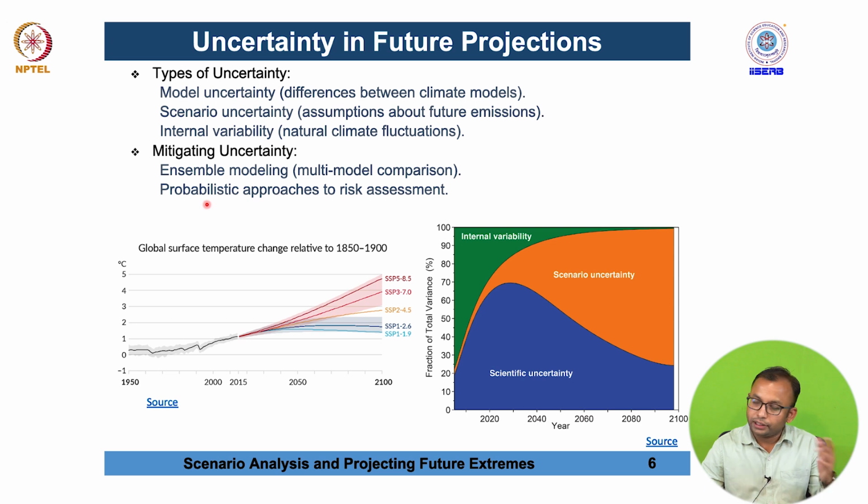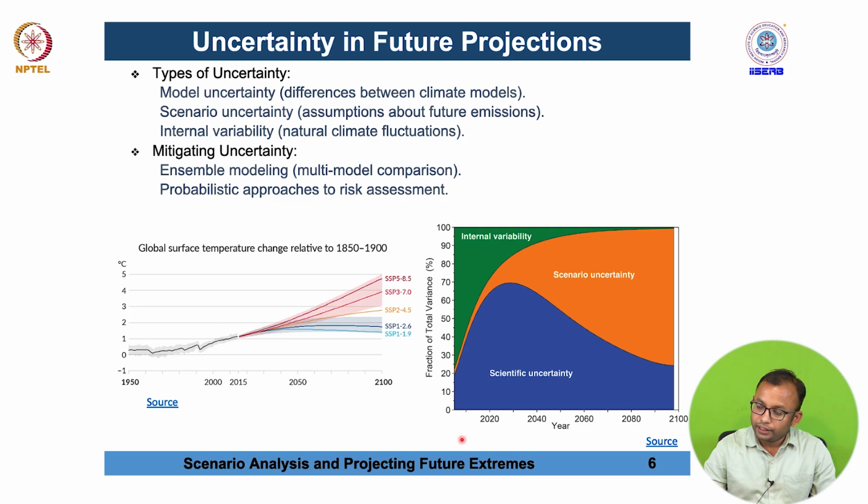We have discussed uncertainty quantification in the previous classes, the probabilistic approaches to understand the risk assessment of these different future projections. This is one of the graphs which shows that after 2020 we have different scenario assessments, and for each scenario you have a complete band. When it is increasing, towards close to 2100, the band has increased quite significantly. It is covering a larger region, which means uncertainty is quite high when we are looking at the far future using the current historical data set.